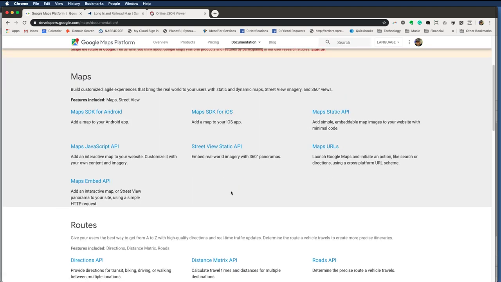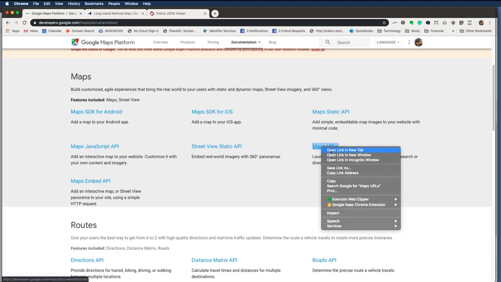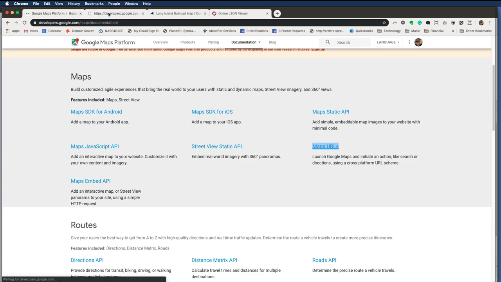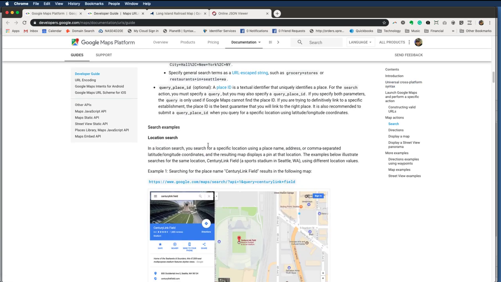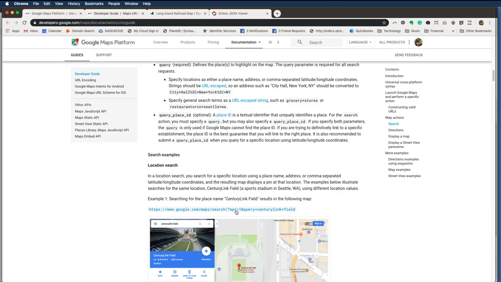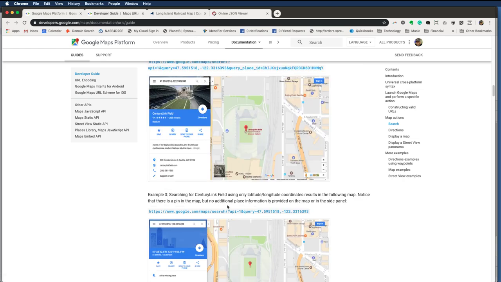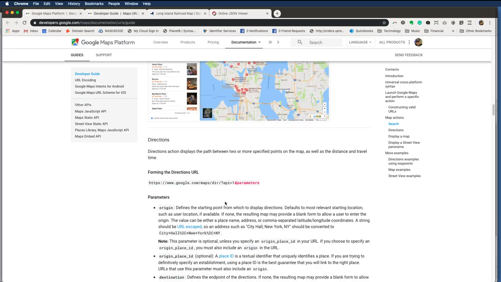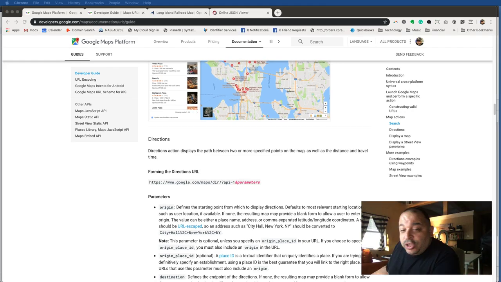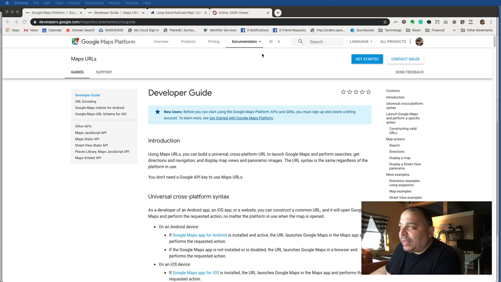Now, if you're just getting started, the Maps URLs API is really, really easy because everything is done via URLs. So basically, you create URLs that have all the specifications for the maps that you want, and Google automatically returns that map. So if you only know HTML and you read the directions, you really can work with the Maps API using this particular part of it. So this is, like I said, the URLs API. Really good to get started.